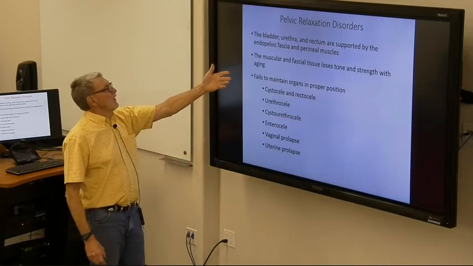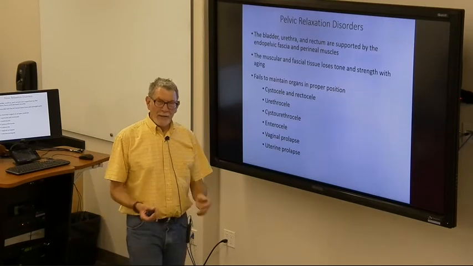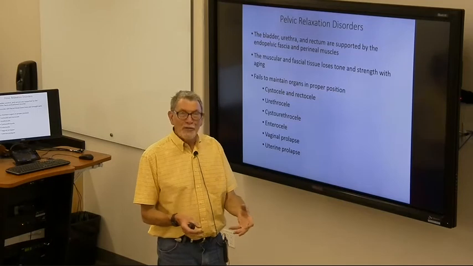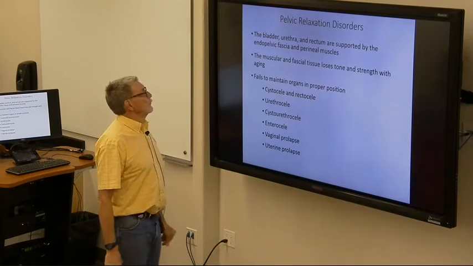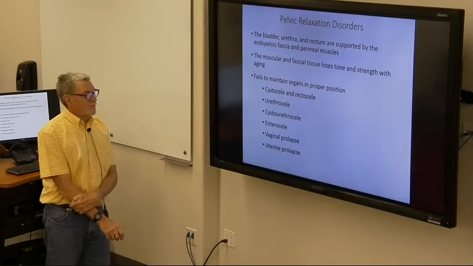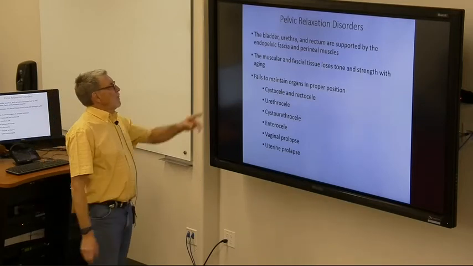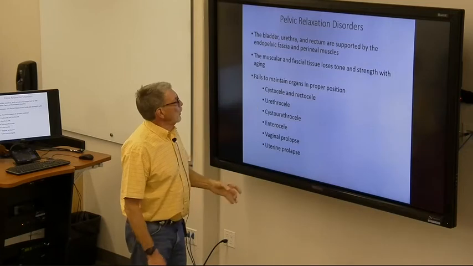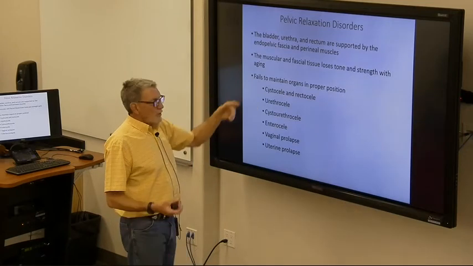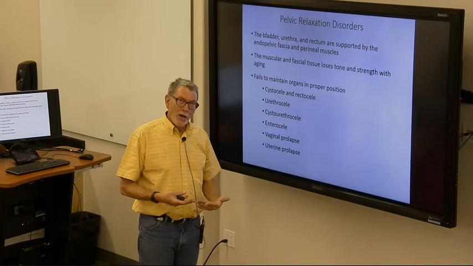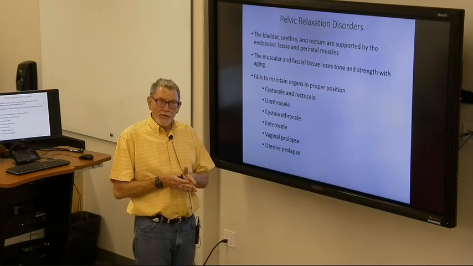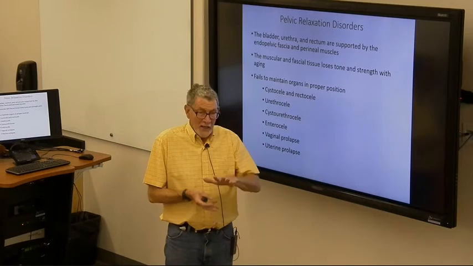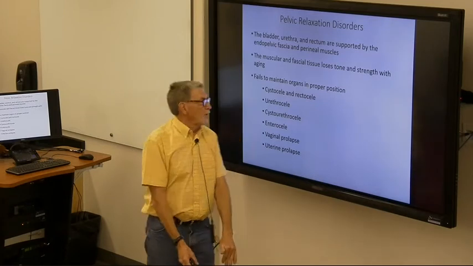Pelvic relaxation, it's an interesting thing to call it. To have a hernia, I guess you have to relax the tube. But it's an interesting way of describing it. Bladder, urethra, rectum, vaginal opening, supported by a fascia and muscles that are supposed to hold everything in place, but they can herniate out to the side, they can herniate front and back, and they can even prolapse out through the openings.